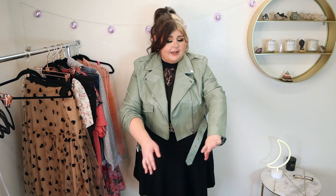But it's so cute. It's so cute. And honestly, it's not so bad. I think I just have to make sure it's pulled down in the back too, because it is pretty short. It is a crop, like I said, which I expected it to be, but it does hit me kind of perfectly right where my little skirt hits or right where I would wear high-waisted jeans, high-waisted whatever. So I think it's cute. I think it's a win. Again, so much nicer than I expected, to be honest with you.